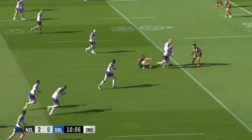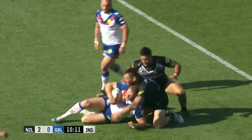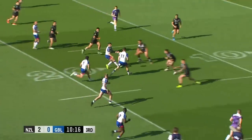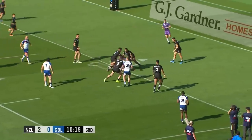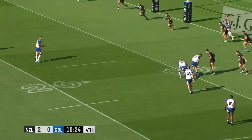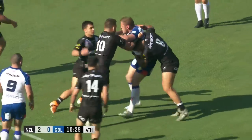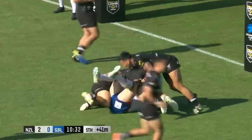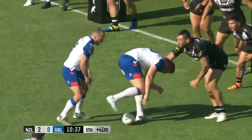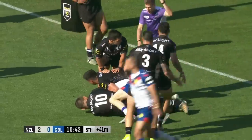Slow play the ball too, isn't it? Hodgson away. Hodgson. Looking to put Burgess into space. This is looking better from Great Britain's point of view. Good field position here. Wood to the line. Short pass. Might have been touched forward, but it's play on. And that's Bateman. Inside the 10. Hodgson. Back to Burgess again. Settle it down for the last play. Good post contact metres from him. And now Britain, best field position for them in the game. Is it Bateman going for the line, and they're going to soak him up and that will be a handover.